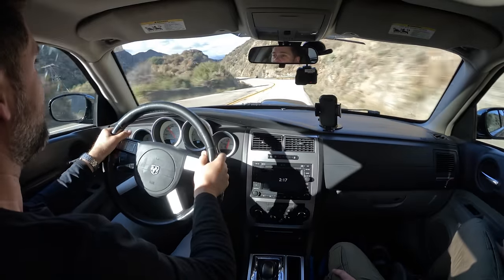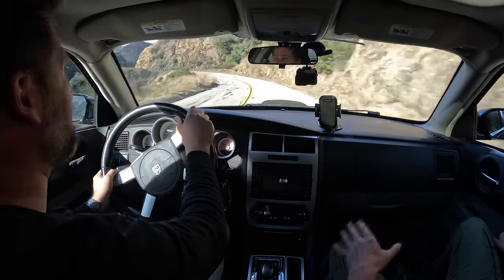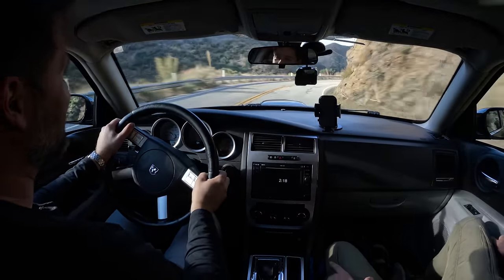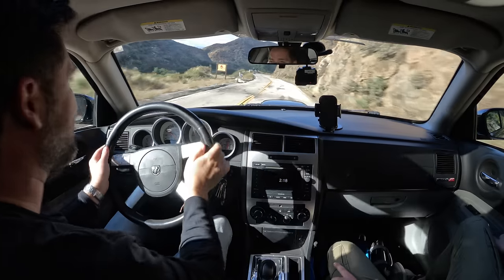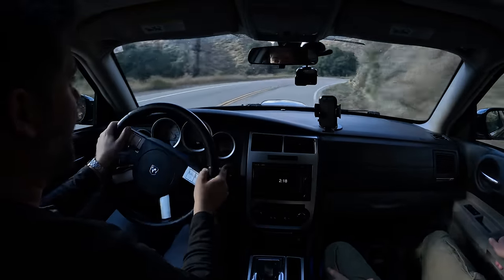It's got a few little mods — a Borla exhaust and a cold air intake, so it hustles. Dave has also replaced components with AMG solenoids in the transmission. It's a bit floaty on braking, but that's for comfort. This was claimed to do zero to sixty in just over five seconds, and it totally feels it. I can't get over how agile it feels — the immediacy of the front end. Crazy to say, but the front end is absolutely just as good as a Charger Hellcat Red Eye, and this thing is still around 4,300-4,400 pounds.